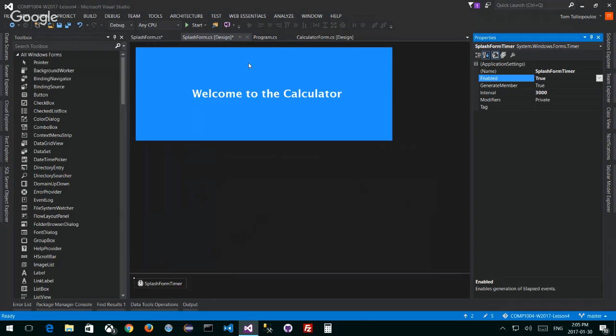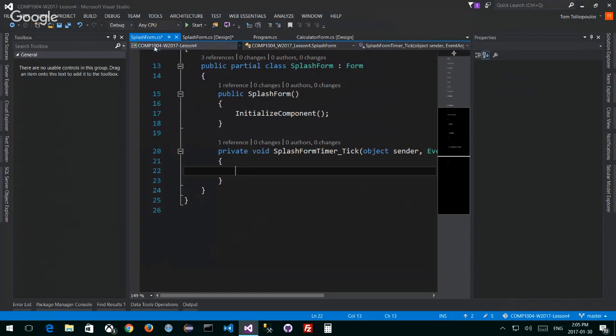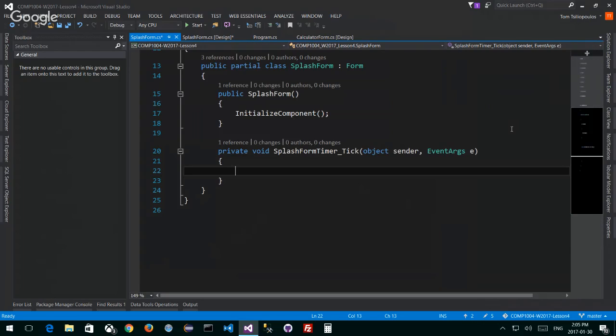What I want is for in that event, in my splash form, I want it to be disabled when it hits the event. That's the first thing. The timer must be disabled, because if you don't disable it, it's going to trigger every 3 seconds, forever. Now, this is great if you're creating a game loop. If I'm going to run a game at 60 frames a second, so 60 times a second, how many milliseconds am I going to put approximately in my interval? 16.6666, whatever it is, non-terminating repeat. Yes. And so approximately every 16 milliseconds, it's going to trigger.